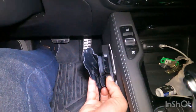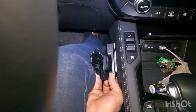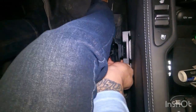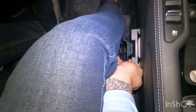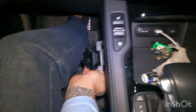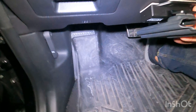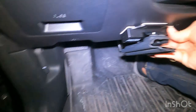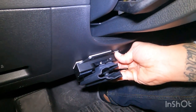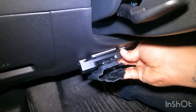So if I mount it right here, it's going to be in the way of my leg. If I mount it lower, it might be better, but it's going to be a lot harder to get to. I can see myself possibly breaking the holster in that position. And excuse my dirty car, outside is clean, but the inside is a little dirty. If you put it here, it's in a not ideal spot, aiming at your foot. If you ever pull this out and accidentally tap that trigger, which is covered by the holster, you can blow your foot off.